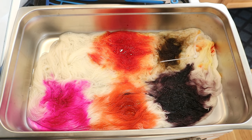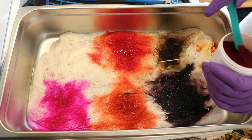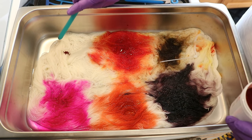And then finally, we have Cherry Bomb. Getting some on the end.